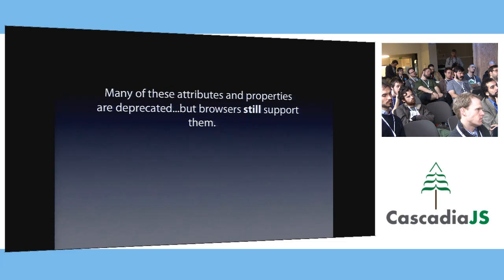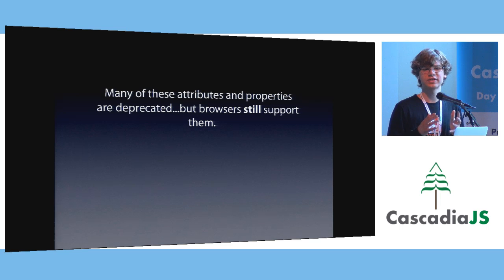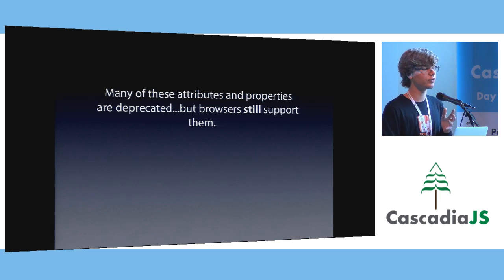To add insult to injury, many of these attributes and properties are actually deprecated. In fact, browsers like Firefox have gone to efforts to remove some of them, like the profile attribute of head elements, for instance, and then their corresponding property reflections. But the majority of browsers still have to support them because a significant overhaul in attribute and property handling will break the web.